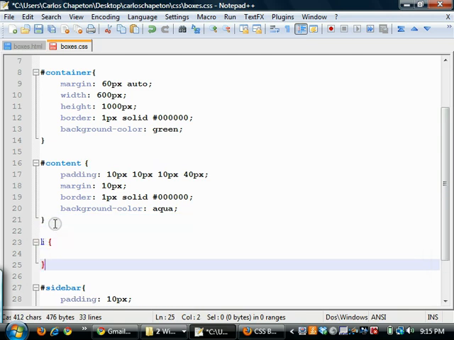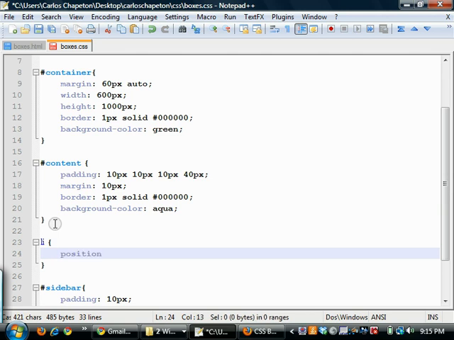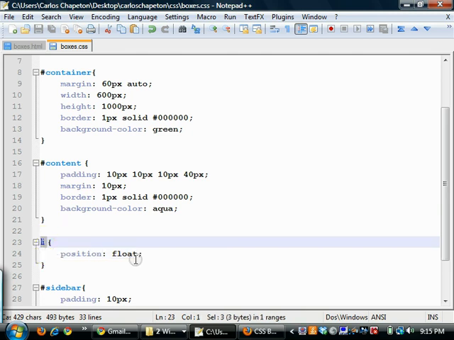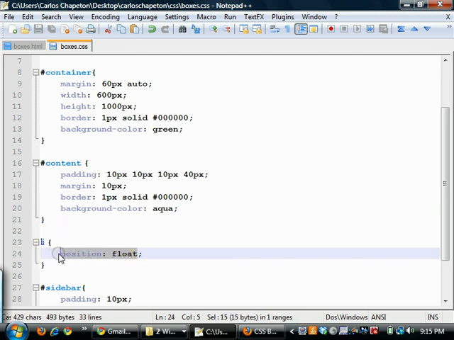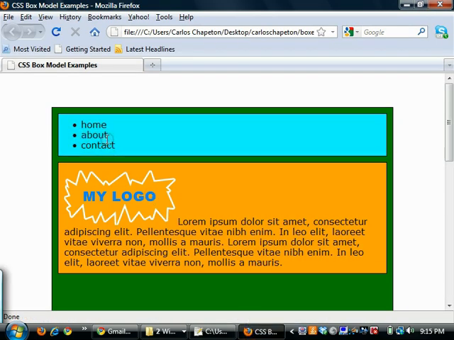So here we go. I'm going to create a new CSS rule for just my list items, and you probably want to be more specific than just li in your real layouts, but for this example, this is as specific as we need to get. We'll talk about being specific in future videos. So list item, oh whoops, this is wrong. We're going to float the li's to the left. Okay. So let's go see what this is going to do.